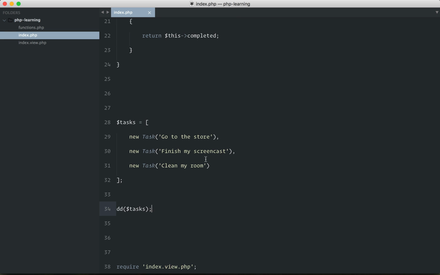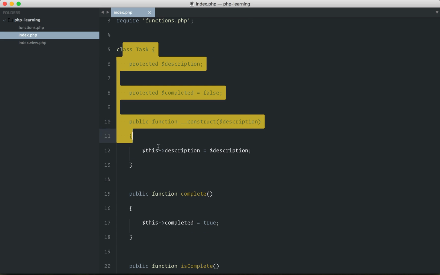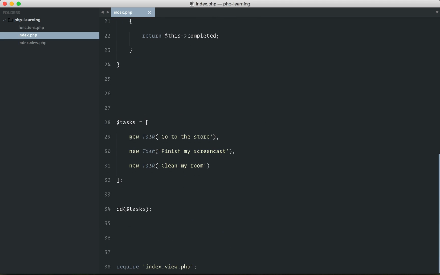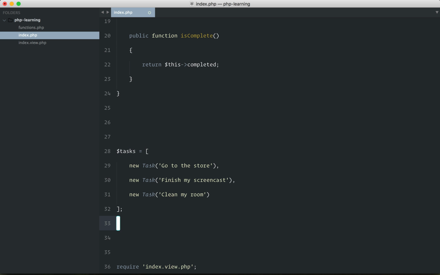So now notice when I said that a class is sort of like the blueprint. So we have our blueprint here, but each instance of that class can be composed of different values and different properties. So this task has a description of go to the store, but that task, even though it uses the same blueprint, has a totally different description. And the third task is the same as well. That's sort of what I mean when I say blueprint. Okay, so now we have an array of tasks.